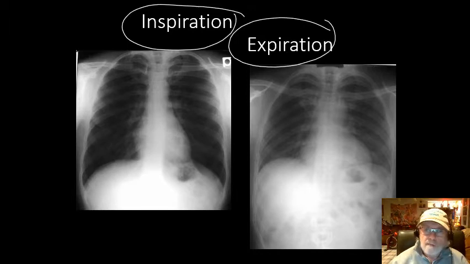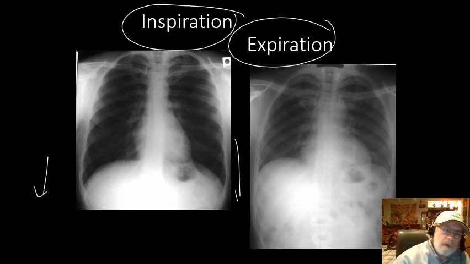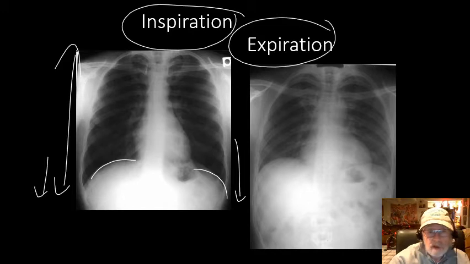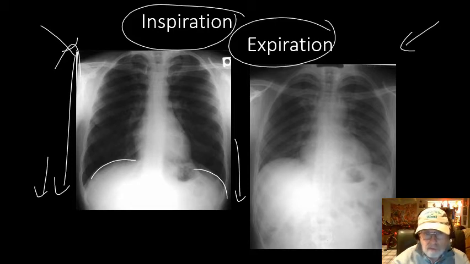What happens when I breathe, when we talk about the pulmonary physiology, is the diaphragm is going to go down. When the diaphragm goes down, it flattens out, which then increases the vertical diameter of the chest. So the lungs will fill, and as a result, the diaphragm is going down, because the diaphragm is actually causing that to happen. Now this is important, because this is the same person on both the left and right x-ray, but the heart has a different appearance. The heart on the left side with the inspiration film looks smaller and more vertical. The heart on the right side with the expiration looks larger and more horizontal. And the reason why is the diaphragm is higher.